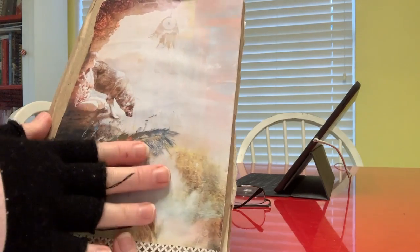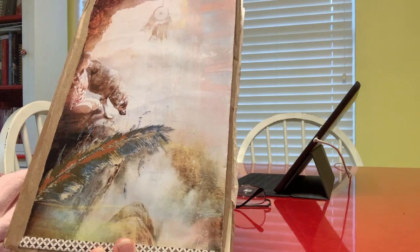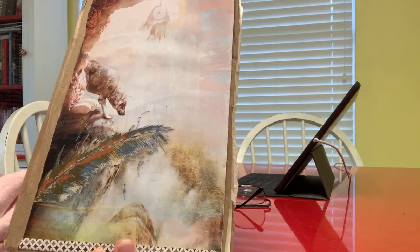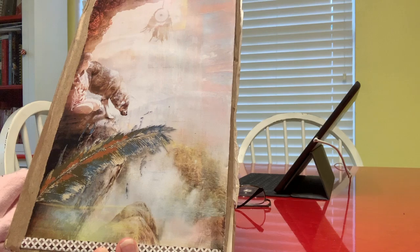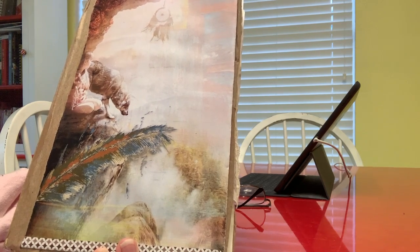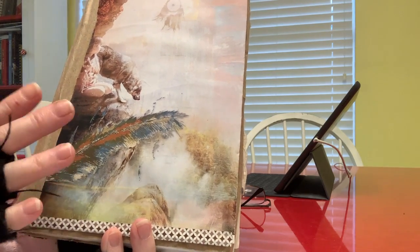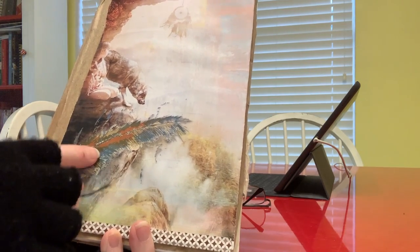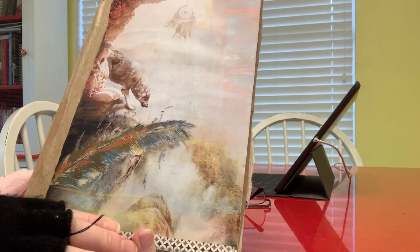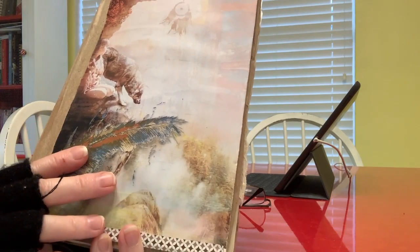This is the cover. It shows a young — wait, back up a little bit. Joshua's identity was as a photographer. President Jackson sent a letter to the chief saying he wanted to send this photographer to take pictures of the chief and the council to show respect when they came to Washington. The chief knew that was baloney, but he said okay. So this is a picture that Joshua took — a young Native American girl on a rock outcropping — and in the picture you have a feather, which is very symbolic in Native American cultures, a wolf, and a dreamcatcher.